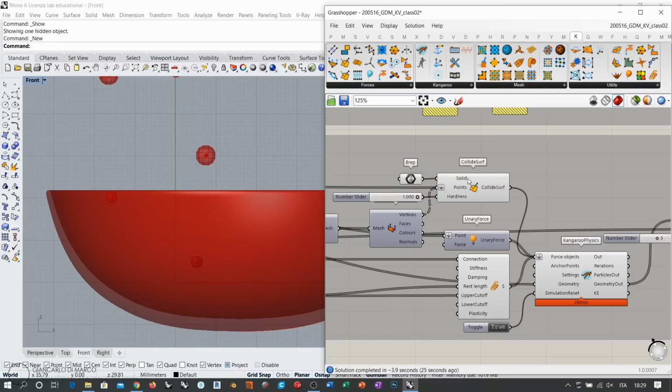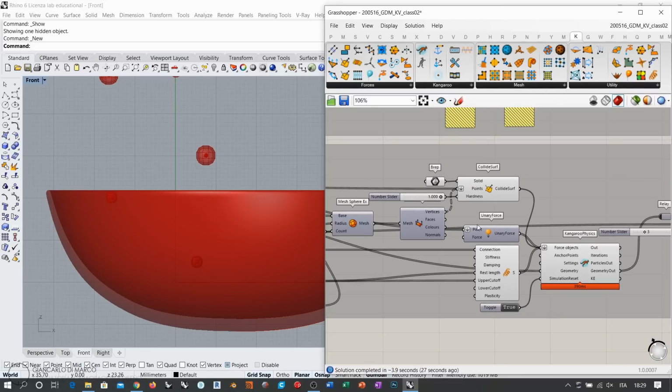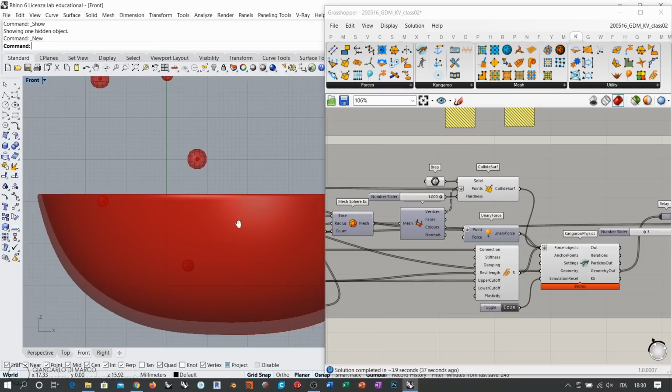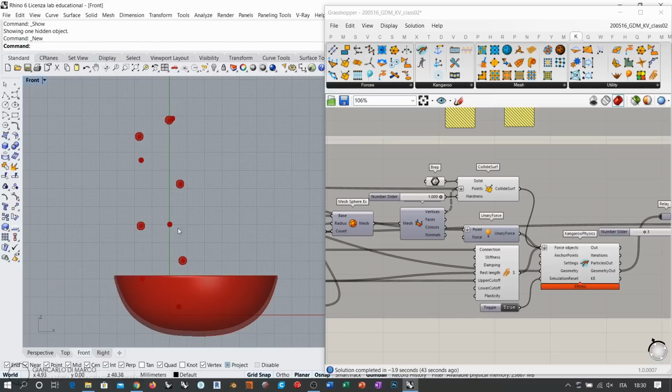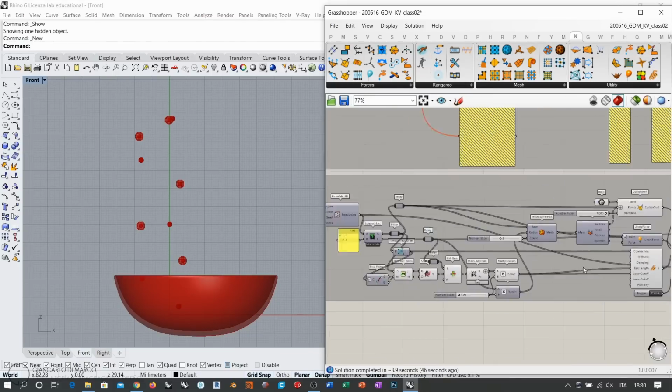I will leave this like it is, because in general it is more convenient to run the simulation as smooth as possible and tweak the geometry, because actually if you perform this kind of simulation, it's because you want to fill this object with spheres. So I'm only considering a very few spheres in this moment.